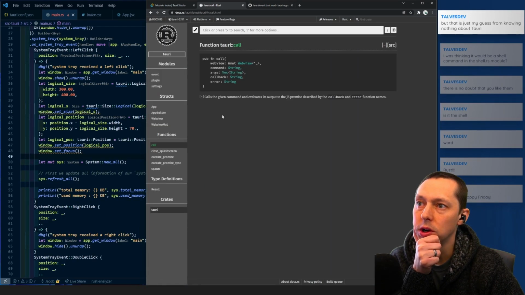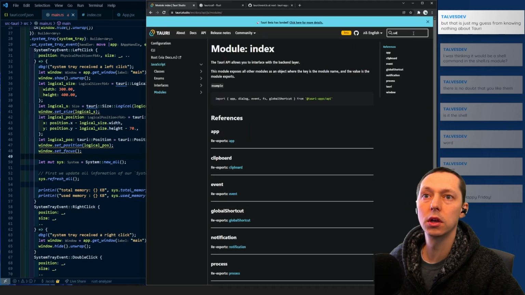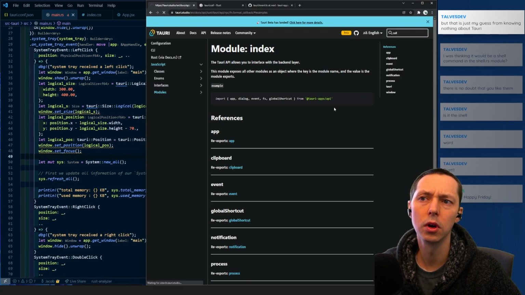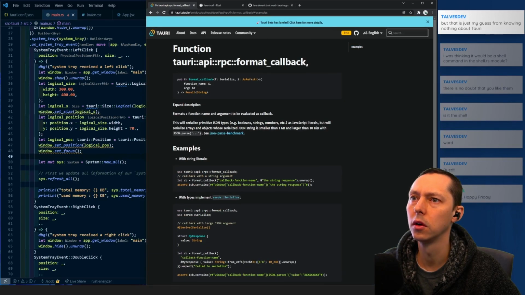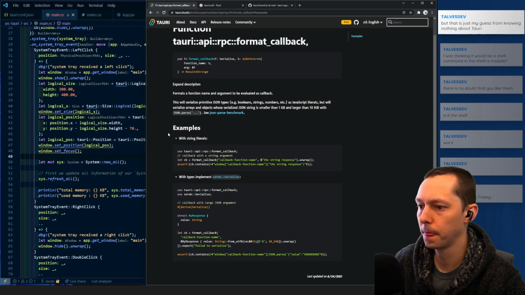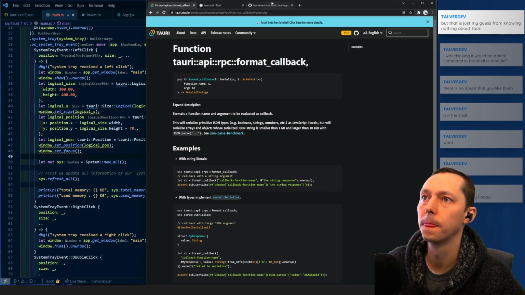Unfortunately, the examples that we have appear to be very minimal. Oh, it looks like we actually need to update this too. Go back. Because we still have API. Okay, so this is an RPC. Tauri API.